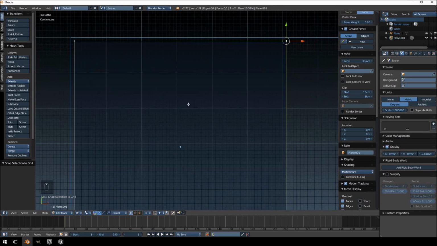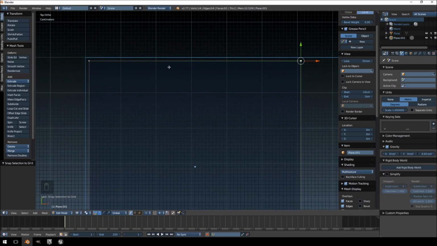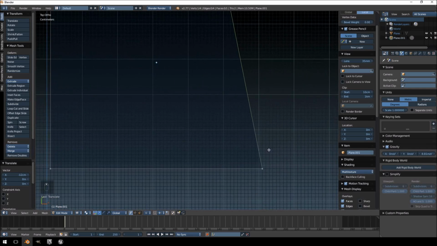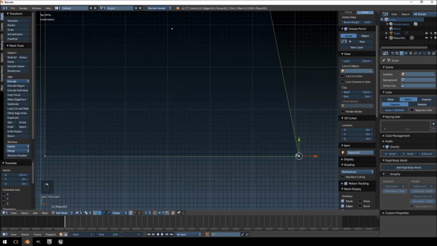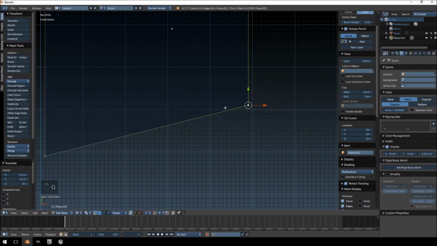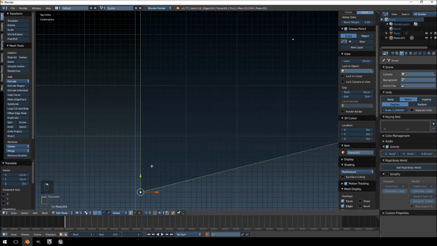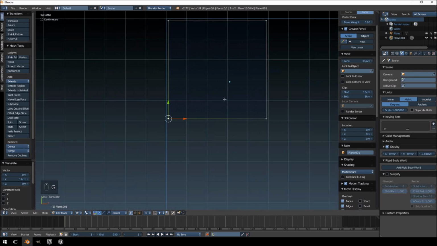So what I'm going to do is just zoom in a little bit more, and then you see the bigger blocks here, 1, 2, 3, 4, 5. I'm just going to select this vertex and holding control, drag it off to there. And then the same over here, you'll see 1, 2, 3, 4, 5, and that's 6. So this one needs to be about there. And then this one, we're just going to line up with the other ones.